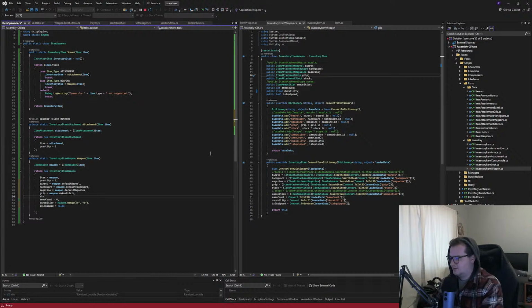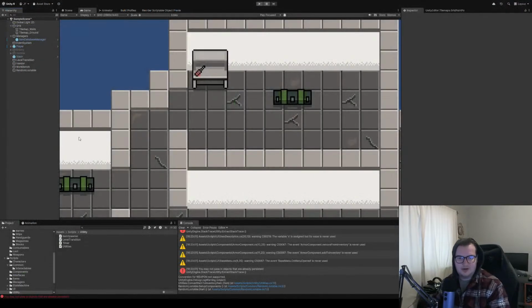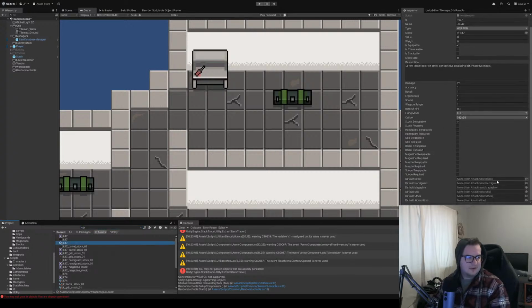And then the stock is going to equal the default stock. So that should be everything I need there. Now if I go back over here, I need to pull up this guy because now I need to set these defaults.